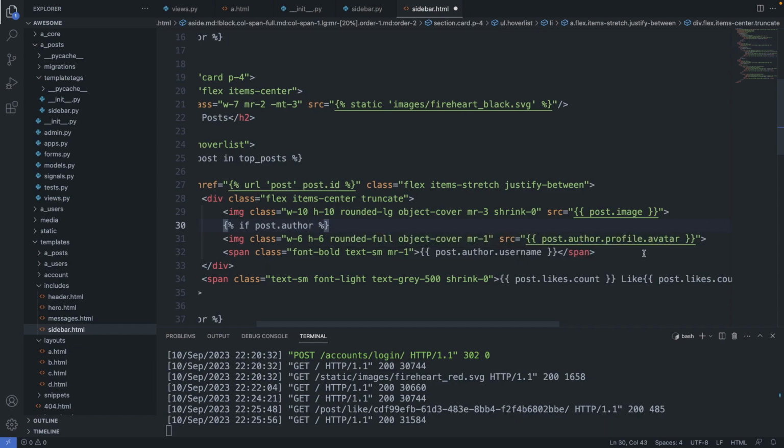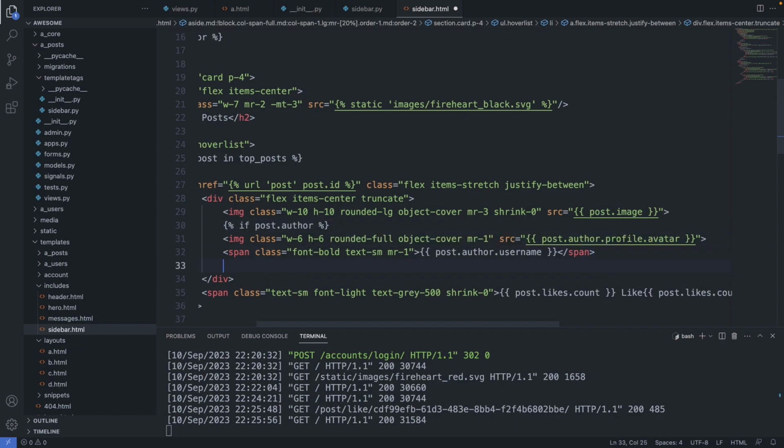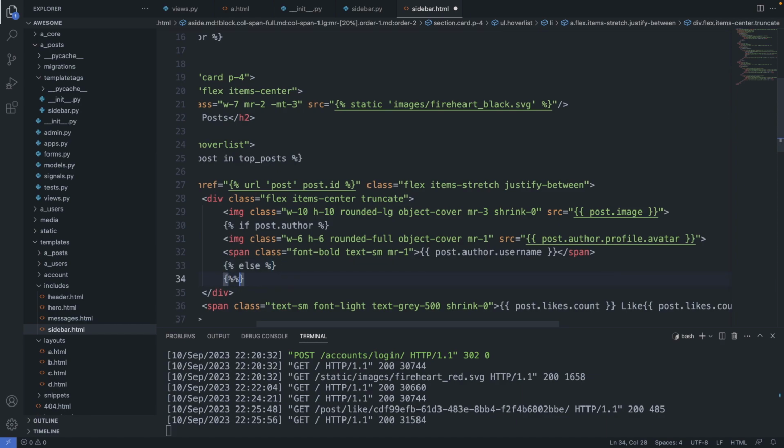So if this post has an author, display the avatar and the username. Else, and let's close it first, endif. So in here we add now the default avatar image, and we also add no author as the text. So let's copy those 2 lines.